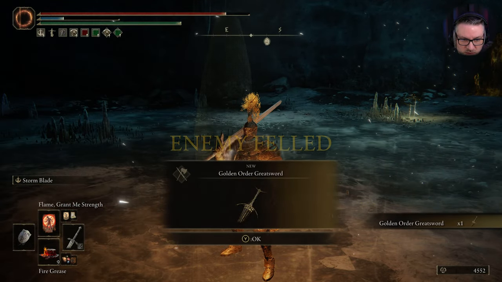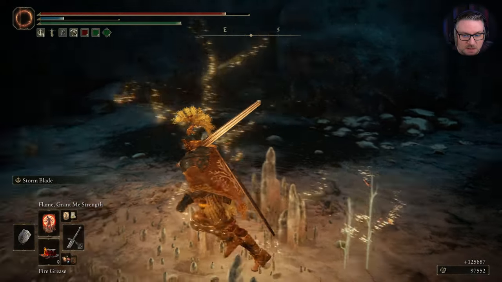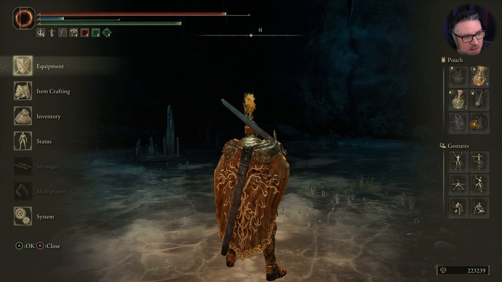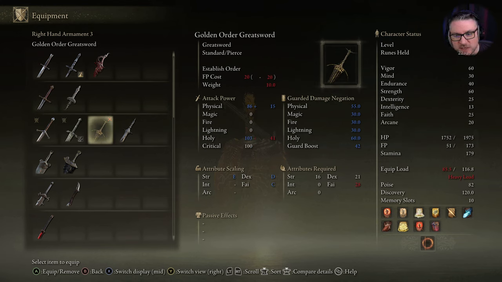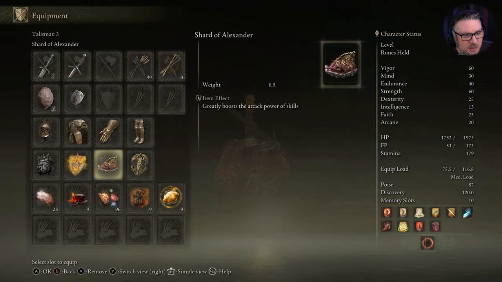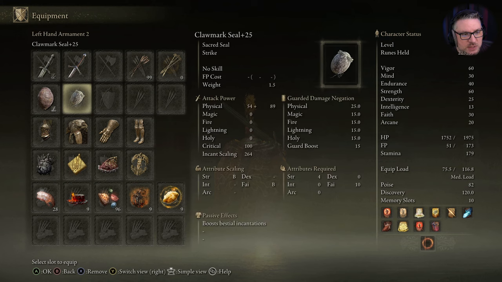Enemy felled. Golden Order Greatsword. Okay. Nice. We got enough to level almost. We should probably do that. Okay, let's take a look at what we got. What are the goodies? Golden Order Greatsword, this one. Now, we can't use it because we don't have a high enough faith. But if we put on any of our faith trinkets, let's use the one with two fingers. Now we have 30, and we should be able to use it.